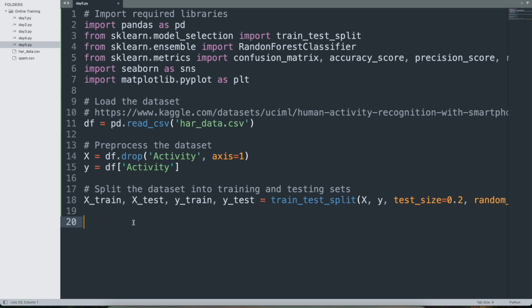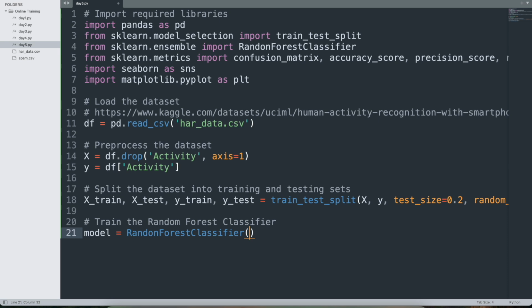And now the next step will be to train the random forest classifier. I'll create a model variable, to which I'll assign RandomForestClassifier with two different parameters.